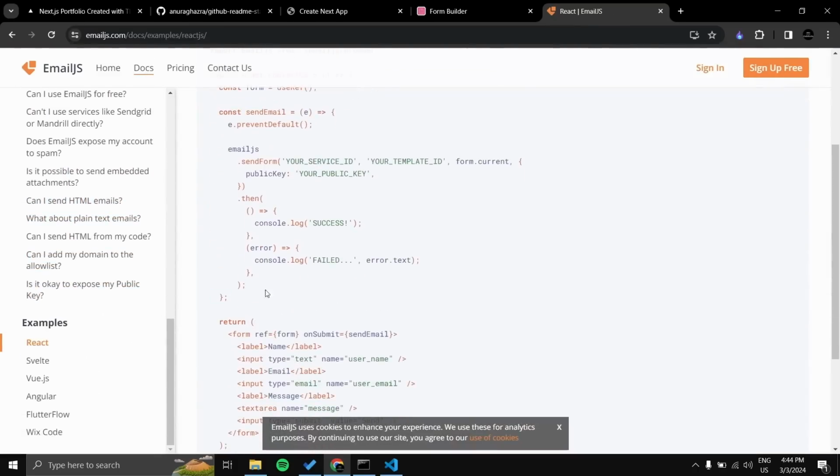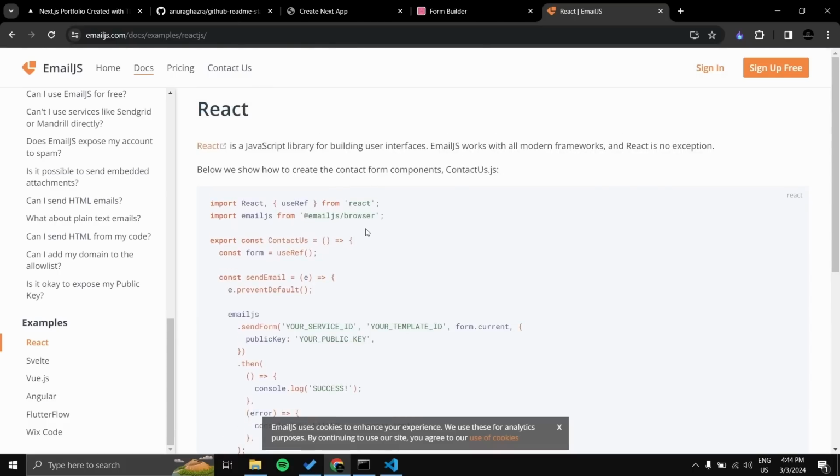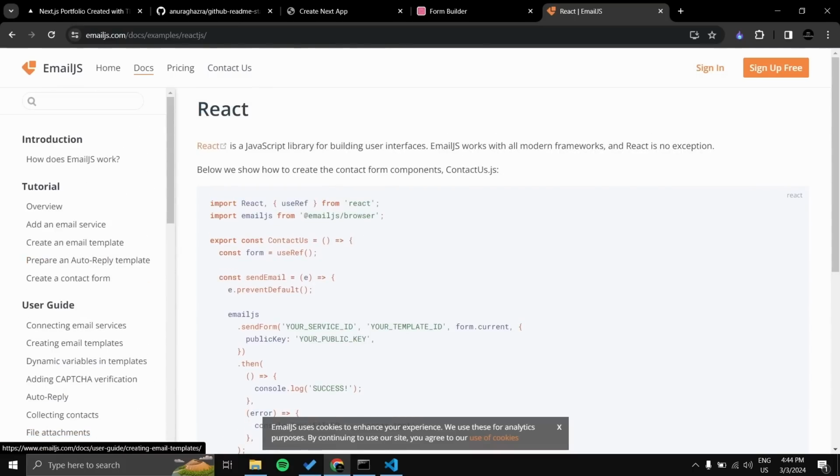As you can see in this example, we only have to add the API key, service ID key, and the email template that we are going to use. That's it. And we just have to pass the form element or the data from the form, and it will send us the email. So let's use this.